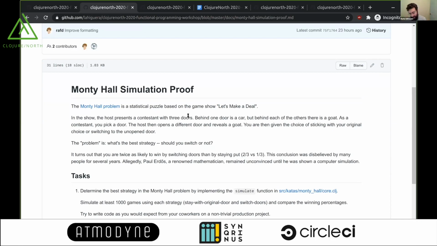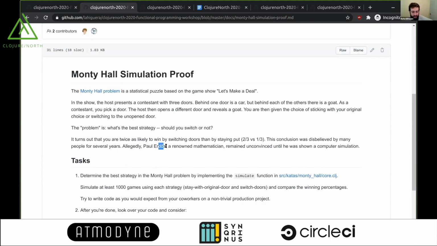This problem occasionally comes up in the media, and people argue about it, but it does have a correct statistical answer as far as people are concerned. But using simulation is often a fun way of doing these sorts of things, rather than trying to work out the statistics, because a lot of mathematicians have argued about it, because it's a little tricky to do statistically, but doing it simulationally is usually somewhat trivial.